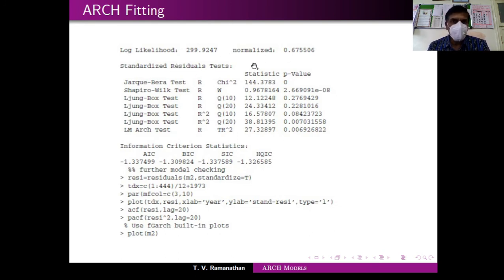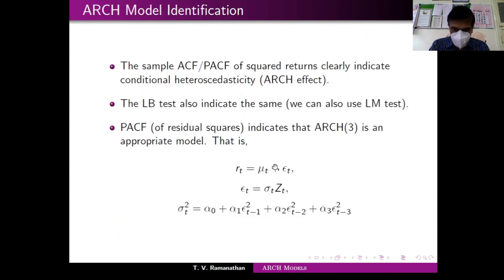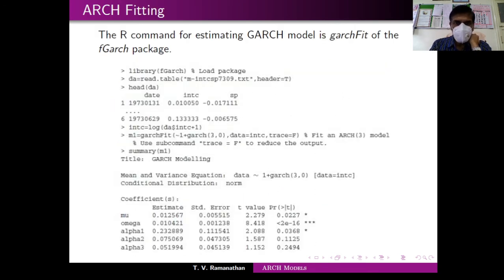So I go for an ARCH 1 model, and now you can see the ARCH fitting is done. You can look at the likelihood value, the normality test, the Ljung-Box test, because we have assumed Zt to be normal. In this model I have assumed that this Zt is normal. Once you estimate this ARCH 1, you are estimating alpha naught and alpha 1, so you got sigma t square. You divide epsilon t by sigma t, and this Zt you subject to a normality test, because I am assuming that Zt is normal. That is what is being done here.